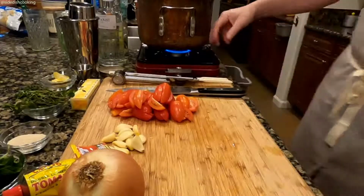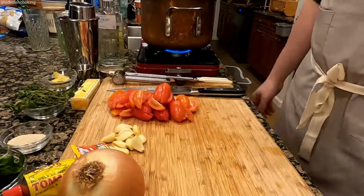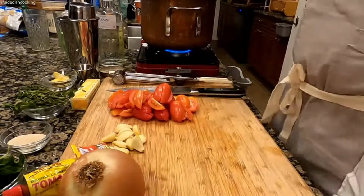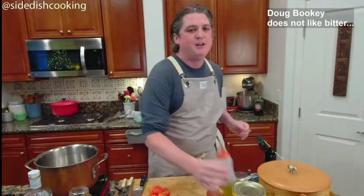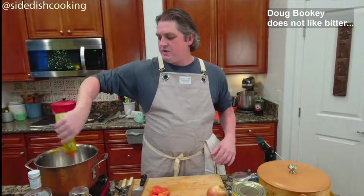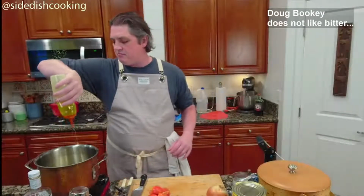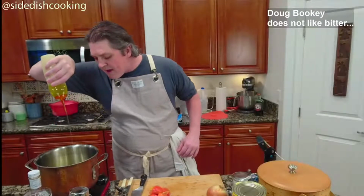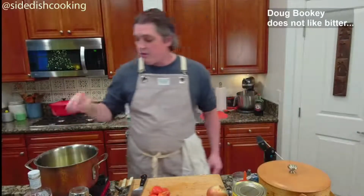Okay. So I'm turning the heat on, and I'm going to start with what you think is an abnormal amount of olive oil. I don't have a recipe. This is my own recipe that I've not adapted. That's just something I've developed over time. I want this to basically cover the entire bottom. So we're going to let that heat up.